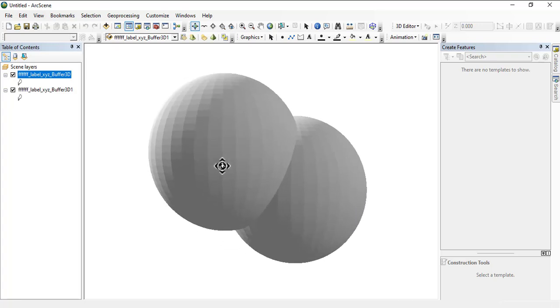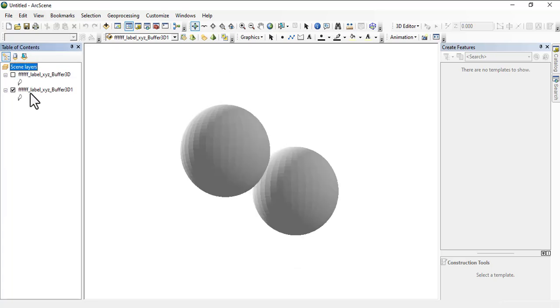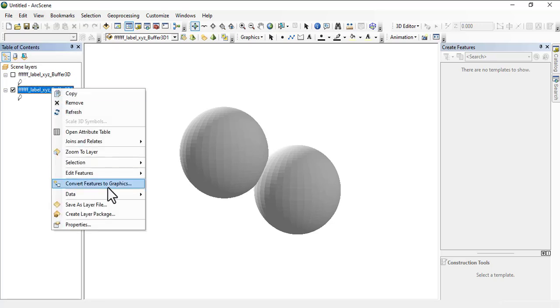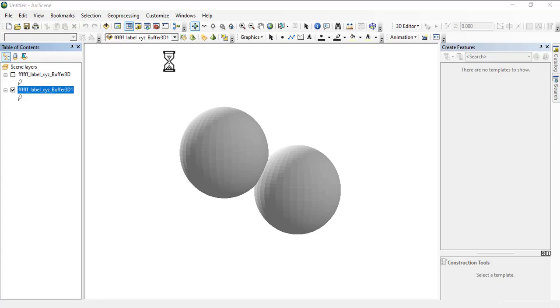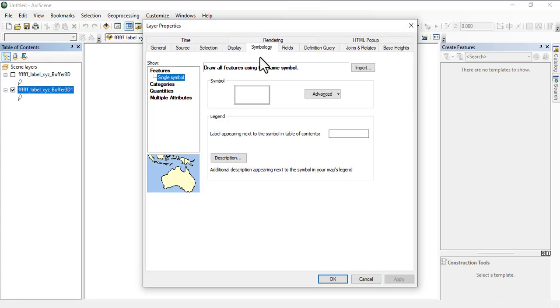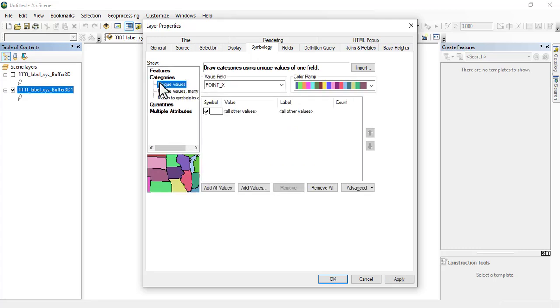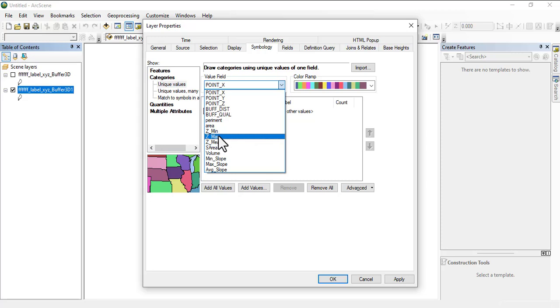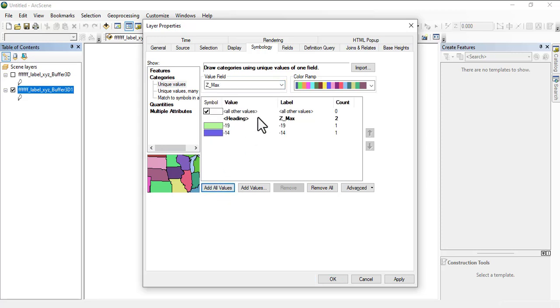So this is our buffer 10. We'll just uncheck it and leave our buffer 6. Okay, let's first change the symbology. Right click and go to symbol properties, and then from the properties we go to symbology, then we go to categories, and then we maybe use Zmax and add the data.